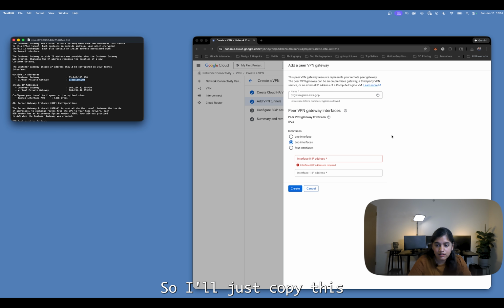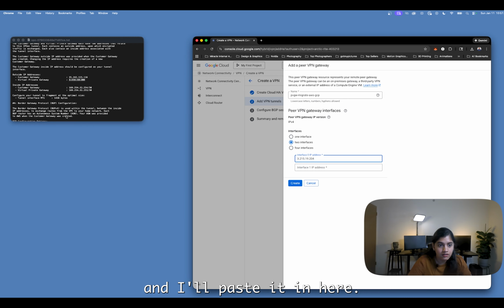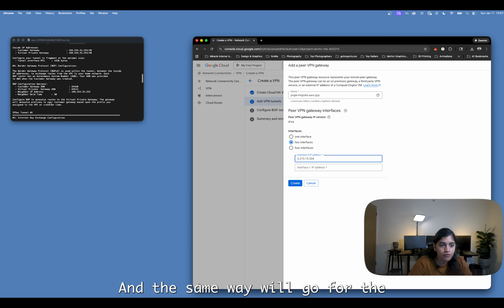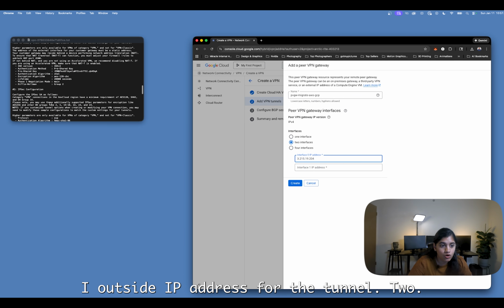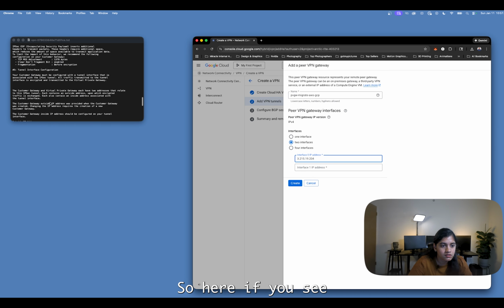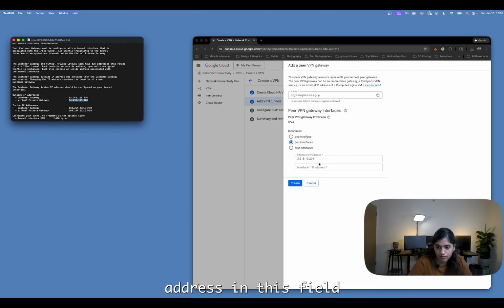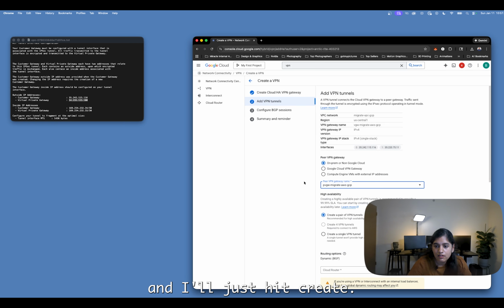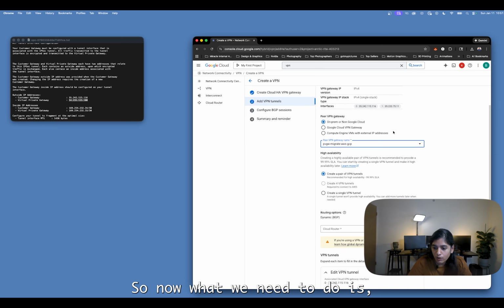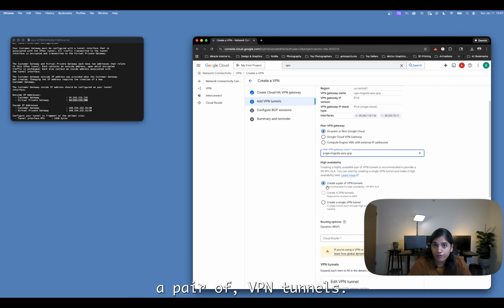I'll just copy this and paste it in here, and the same way we'll go for the outside IP address for tunnel 2. So I'm just going to fill this IP address in this field and I'll just hit create.